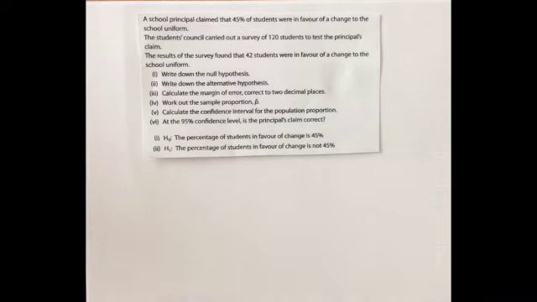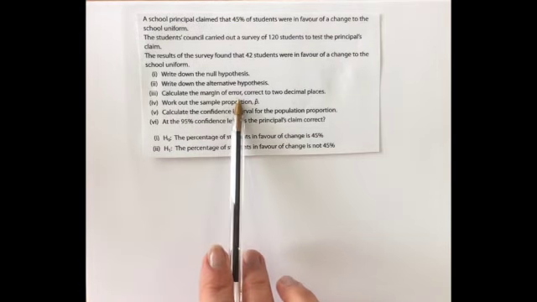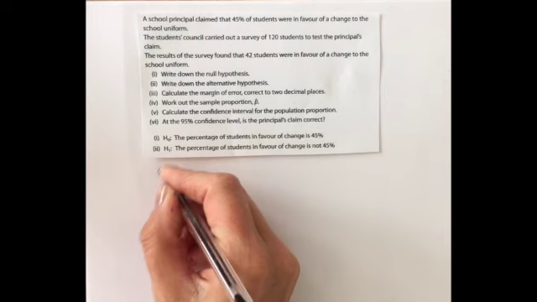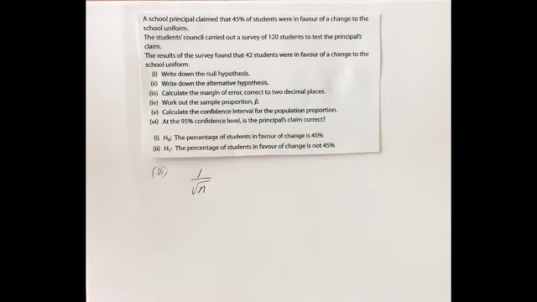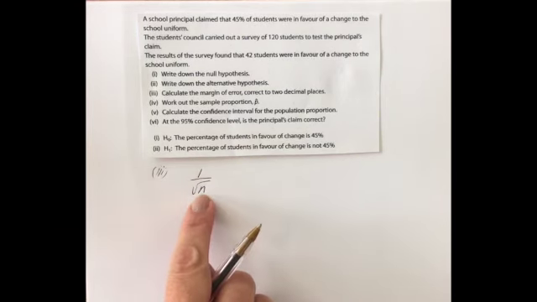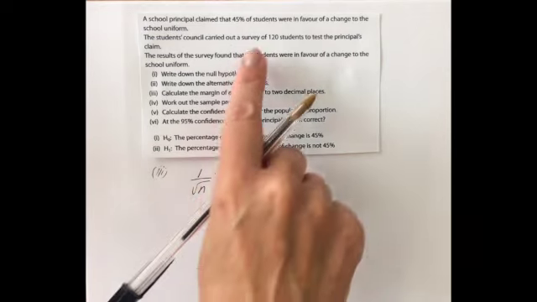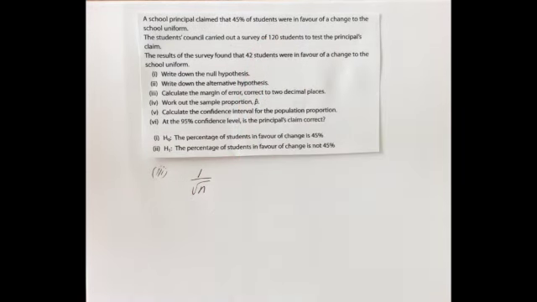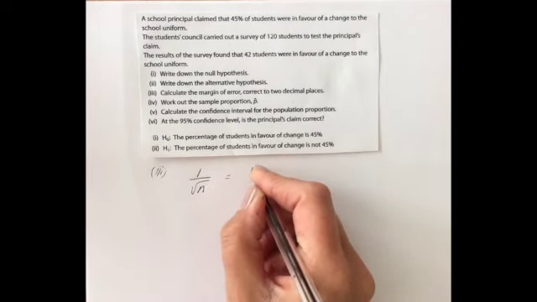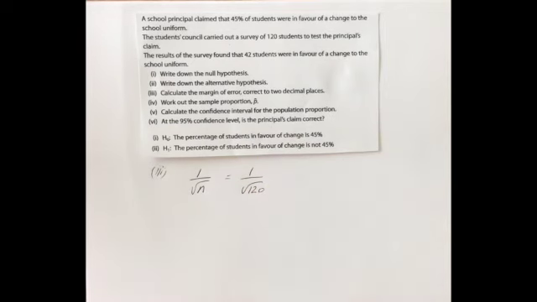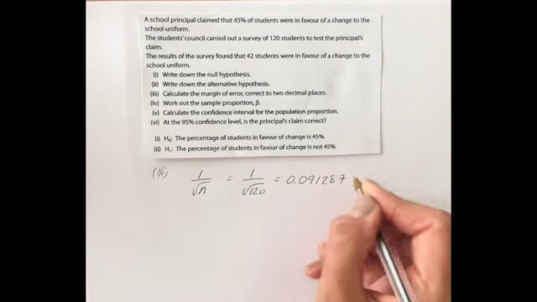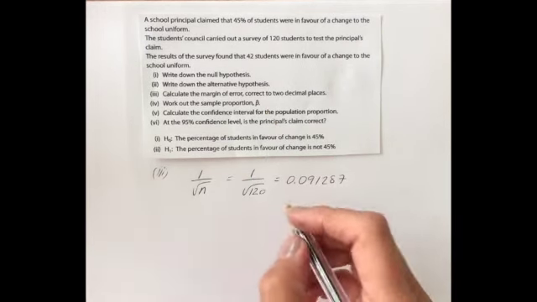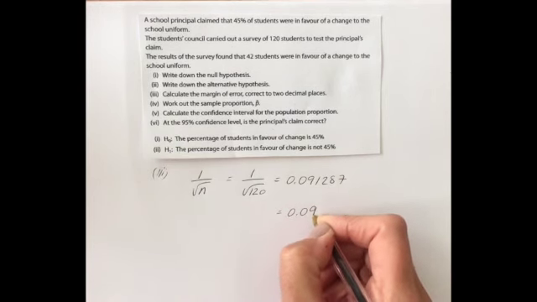Okay, so now the next few steps. So we need to now calculate the margin of error. So the margin of error, if we remember, and this is what you need to remember, it's not in your log tables, 1 over the square root of n, where n is the sample size. So what was the sample? In other words, how many students were surveyed? And so the answer is 120. So the margin of error is going to be 1 over the square root of 120, which is 0.091287. And if you look at the question, it says correct to 2 decimal places. So that would be 0.09.